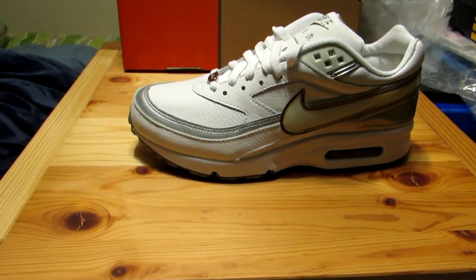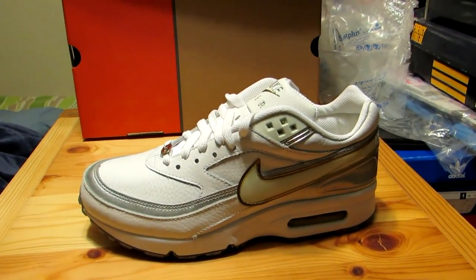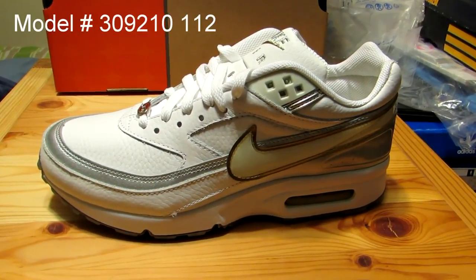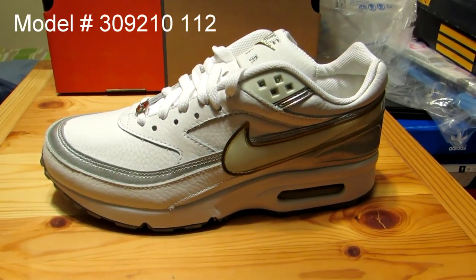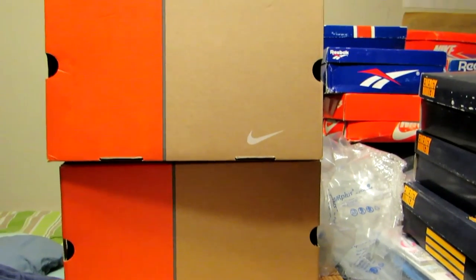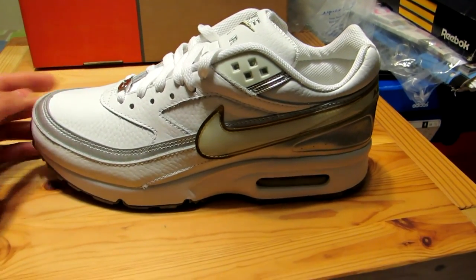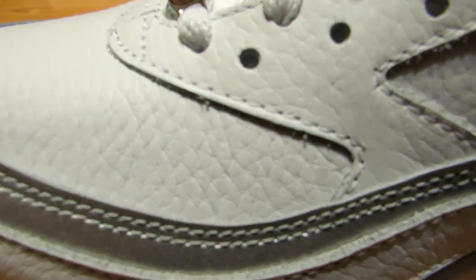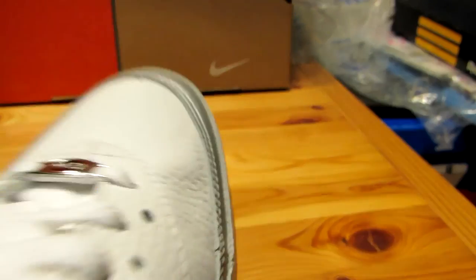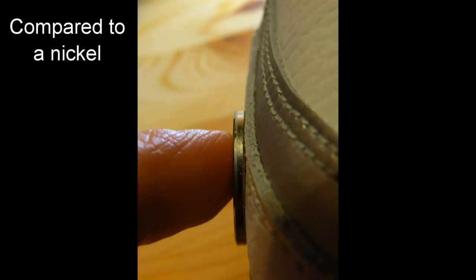For the second shoe, we've got a 2005 pair of Nike Air Classic BWs in white, metallic silver, and metallic gold. The model number is 309-210-112, though I've had trouble finding these online using that number. This is another pair that's just been sitting in its original box — both boxes, by the way, are in really good condition. Another pair that's been sitting in my closet for almost 10 years. But check out the leather on these — nice tumble leather, and it's pretty thick too. Pretty thick compared to a lot of today's shoes. It's well made.